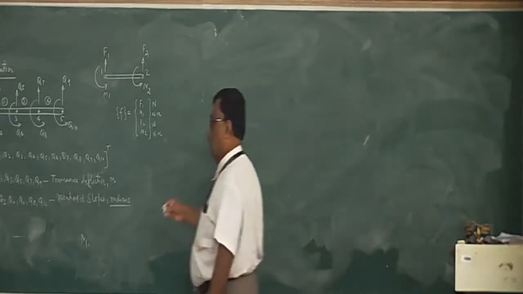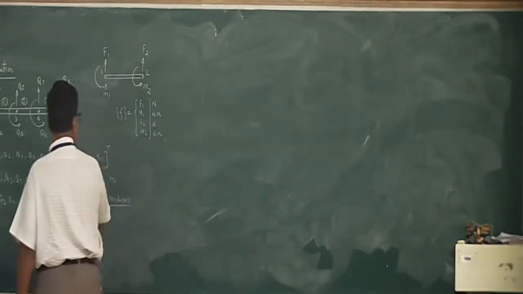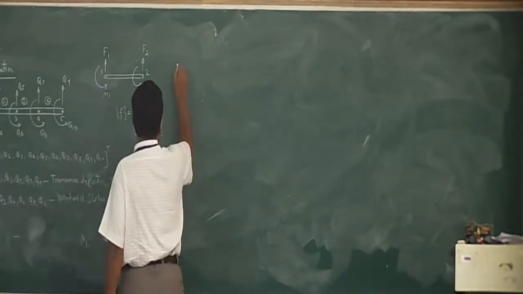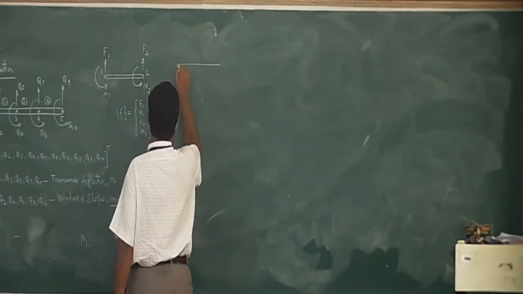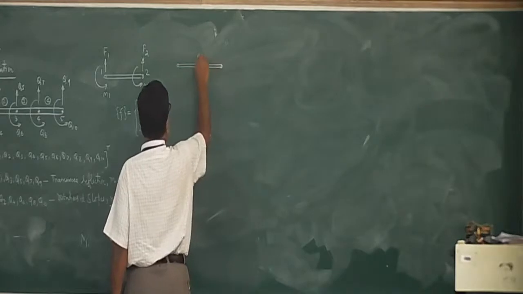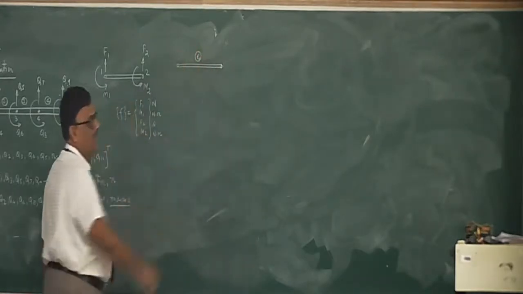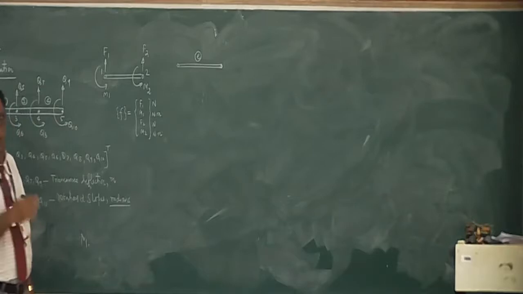So naturally, when I separate this, for example, if I want to write the element connectivity, let us first take only one element. For example, if I take one element which is called element e, then the number may be anything, element number 1 or 2, 3, 4, whatever number you give.